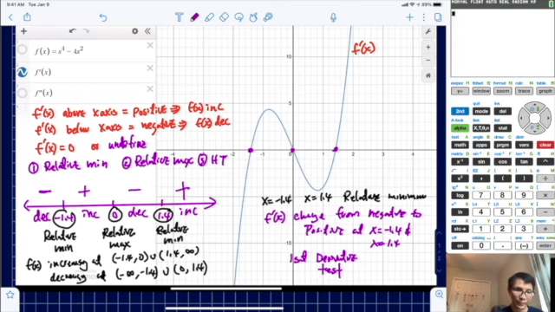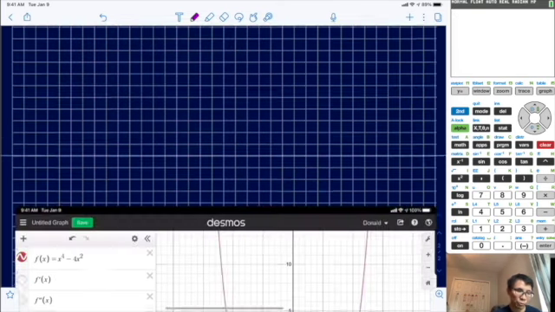to address to you. There's also something called the second derivative test, which is used for something else, but it also tests whether they are relative maximum and minimum, by looking at the concavity of the function, or the second derivative. So this is the first part, and let's see if our prediction is right. Our prediction says negative 1.4 and 1.4 are relative minimums, and 0 is a relative maximum. Let's see if it's true.